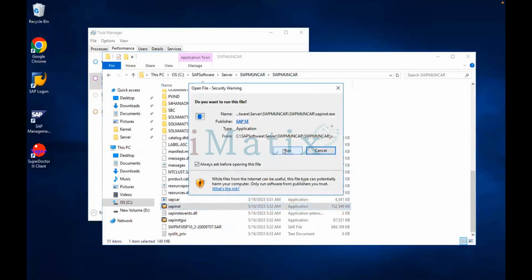Under what circumstances will it take more than 2 or 3 days? It will depend on which kind of software you are going to install. If you are going to install the IDES, which will have dummy data, the dummy data will be 200 GB, 300 GB. The more data it has, the more time it is going to take.